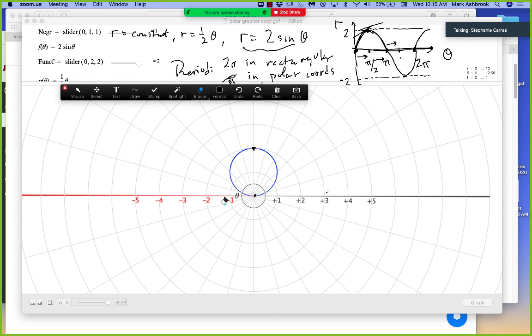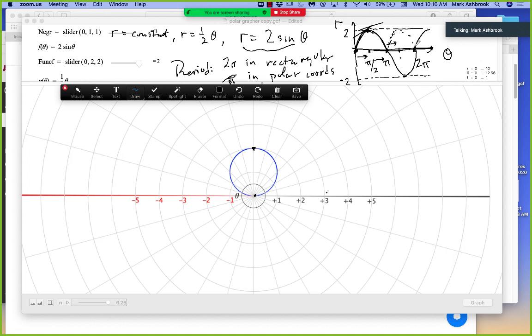So the points that, if they were positive, would show up in the third quadrant. Yeah, if we did the absolute value of 2 sine theta, then we'd have that graph there, and those r's would be positive, so then we'd be in the third quadrant. It would make the same graph as the blue circle, just in the bottom, if it was absolute value. Yep.